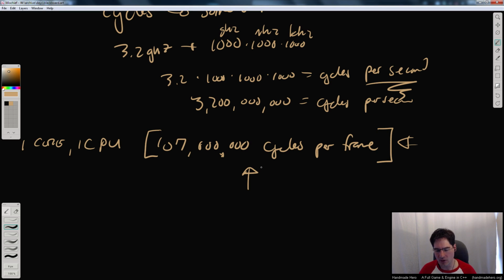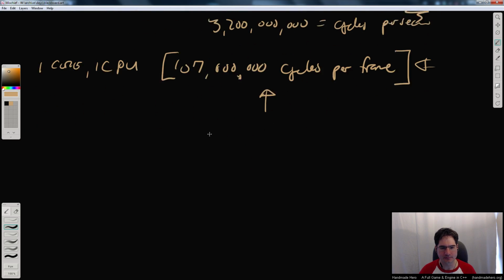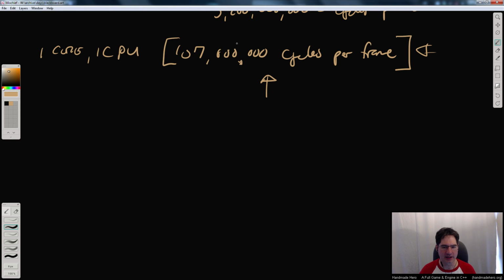But in today's world where there's multi-core, if you have a user whose machine has been set up to not have tons of stuff running in the background, like Adobe Acrobat Reader sitting there checking for updates, Adobe Creative Cloud looking to see if its license is valid, and everything else happening, assuming you have a user who's got a machine set up for gaming and it's relatively clean, maybe on a bunch of those cores you actually are getting 107 million cycles per frame. But on at least one of them, which is the one where you interface with Windows, you don't. So that's the next thing to be aware of. All right, let's keep that in mind.